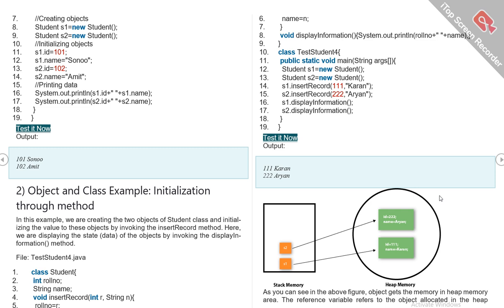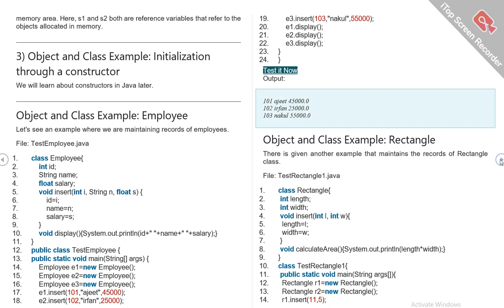As you can see in the figure, the object gets memory in the heap memory area, and the reference variable refers to the object allocated in the heap memory area. Here s1 and s2 both are reference variables that refer to the objects allocated in memory.